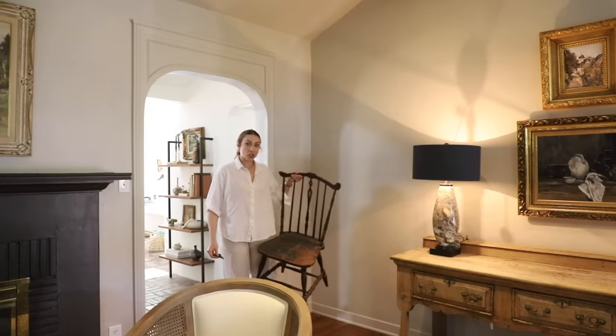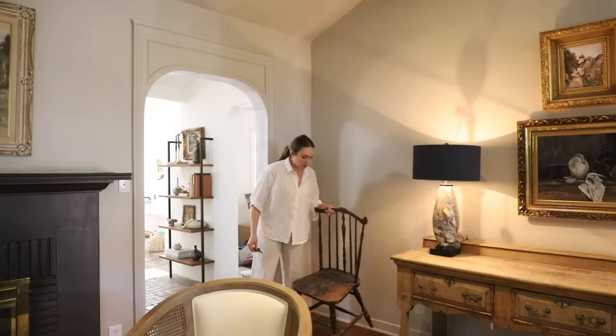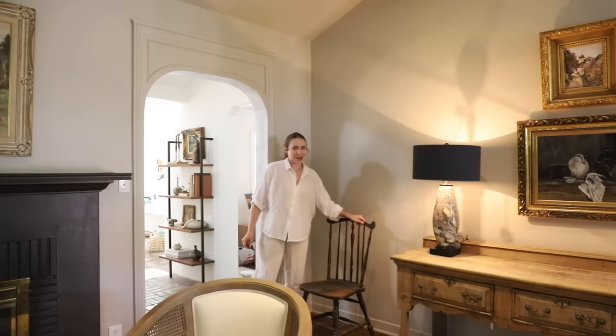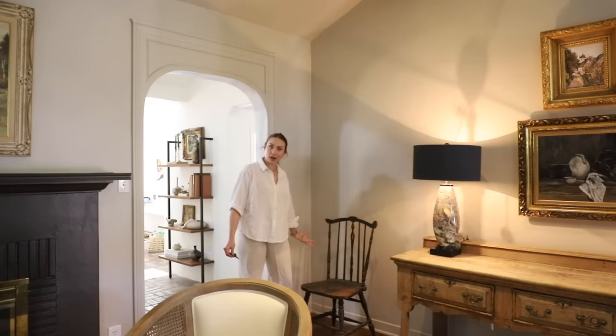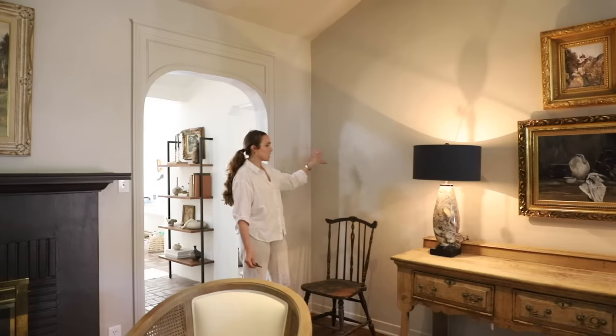I have this chair that we got at the flea market that, you know, I just like chairs kind of sitting randomly. So I put this here, but I thought also a vintage coat rack right here would be so pretty, just kind of in the corner. We have some spaces for it.